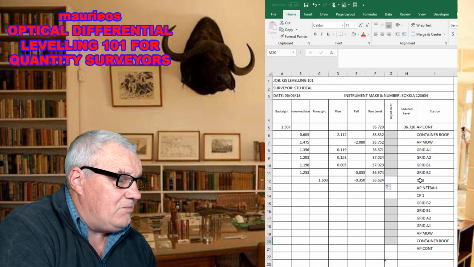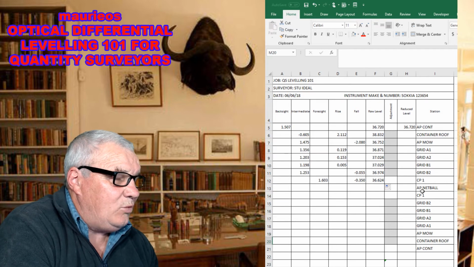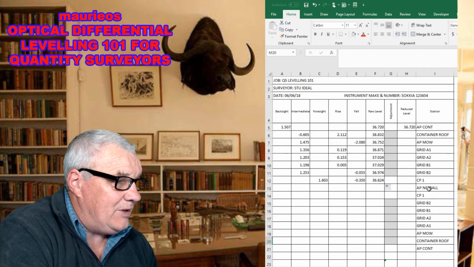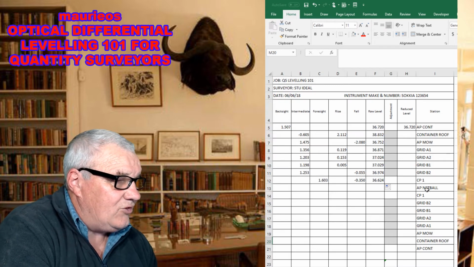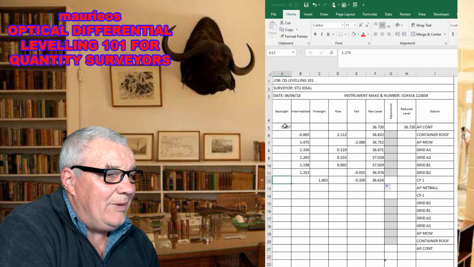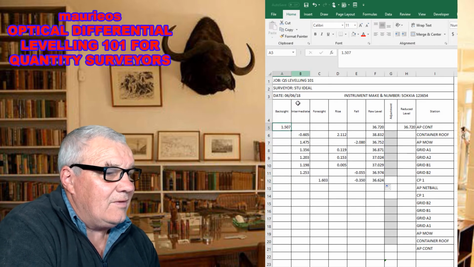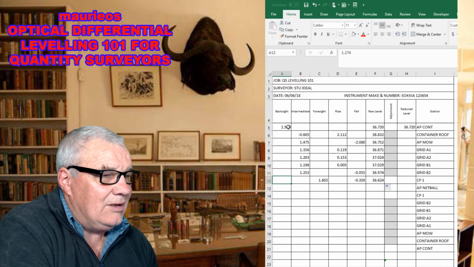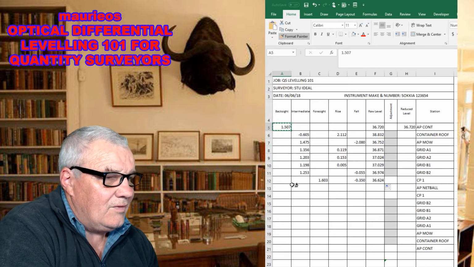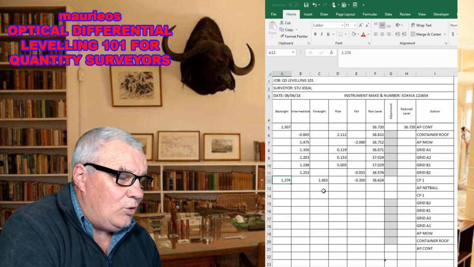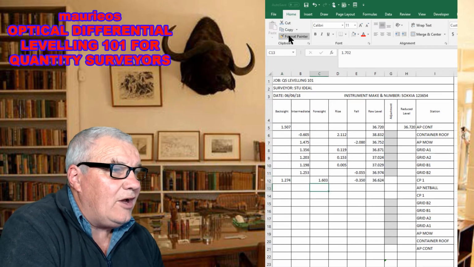So now we're going to move, and we're going to set up halfway between CP1 and AP netball. So that's a new setup, so it'll be a new backsight. So we'll have a backsight over here, like so. Format painter into there. So that's our backsight there, and then we'll do a foresight.